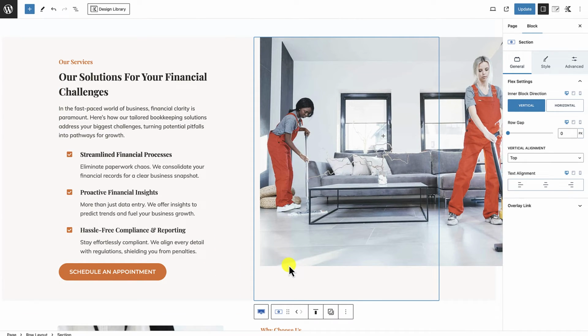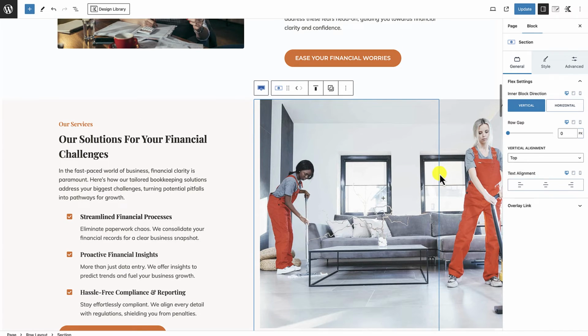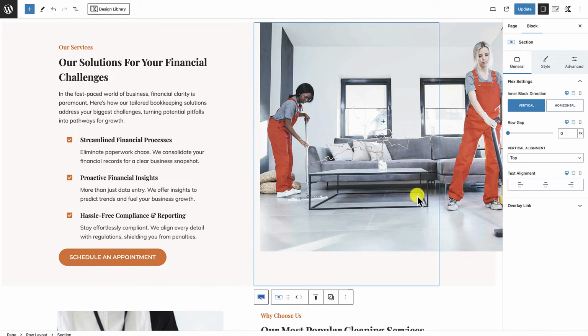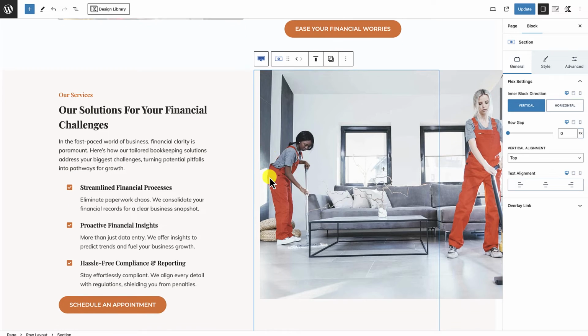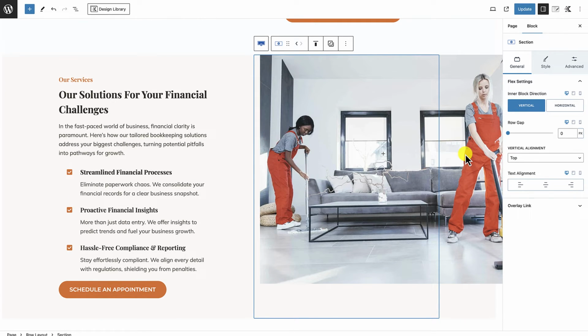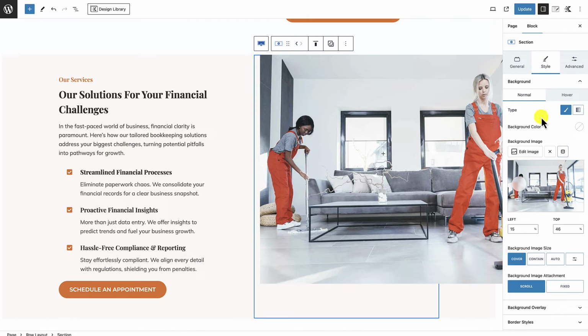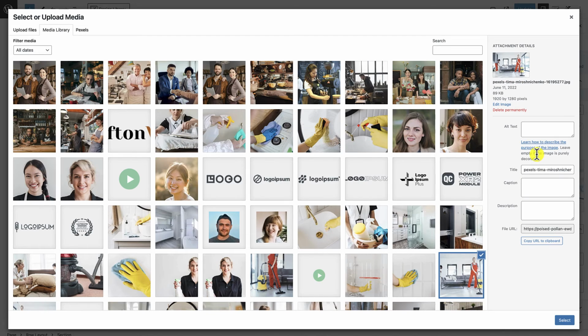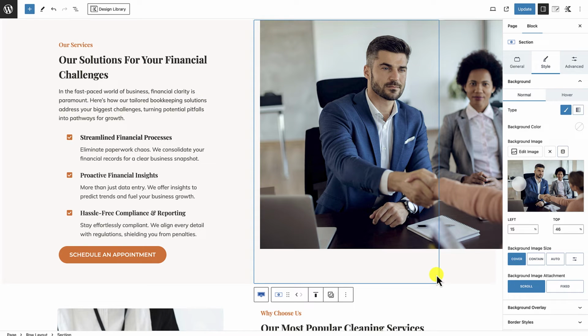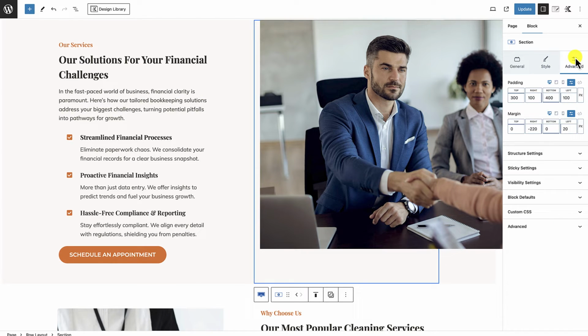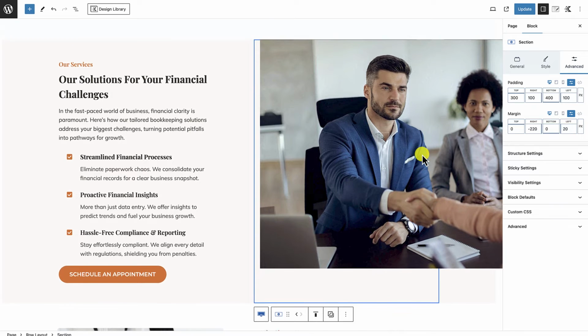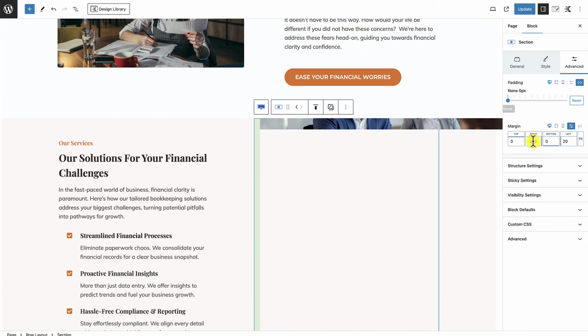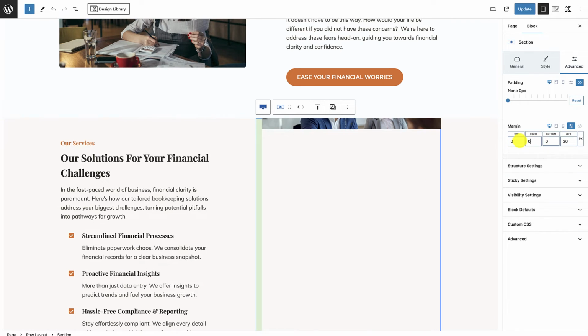So now the next thing that we need to do here is make sure that the image in this section reflects something about our services. So I'm going to go ahead and change this image. I'm going to select this section, move over to the right, click on Style, Edit Image, and we will use this picture. And then for the section here, go to Advanced, and I'm going to remove all this padding, and I'm also going to remove this margin, set everything to 0.